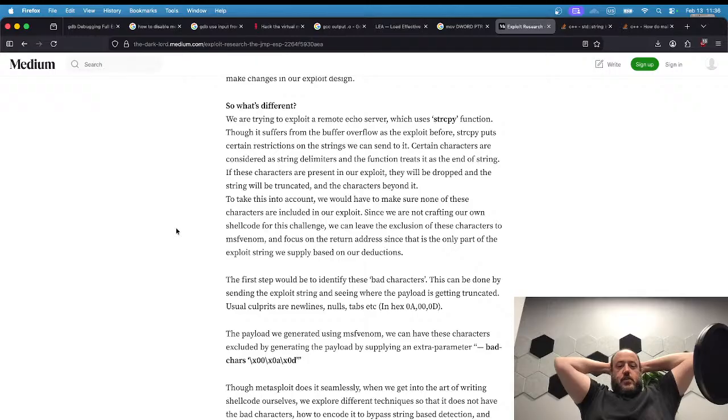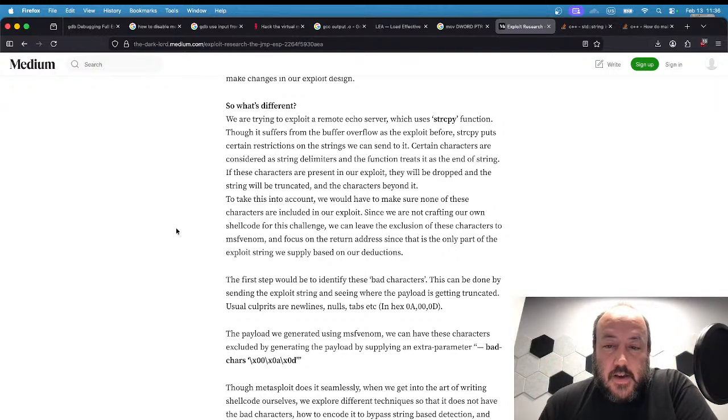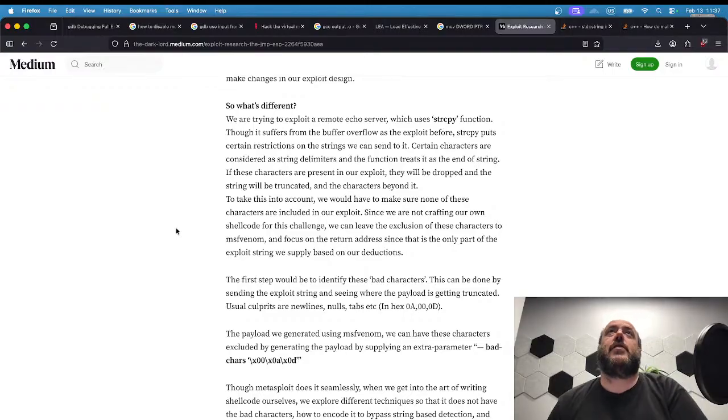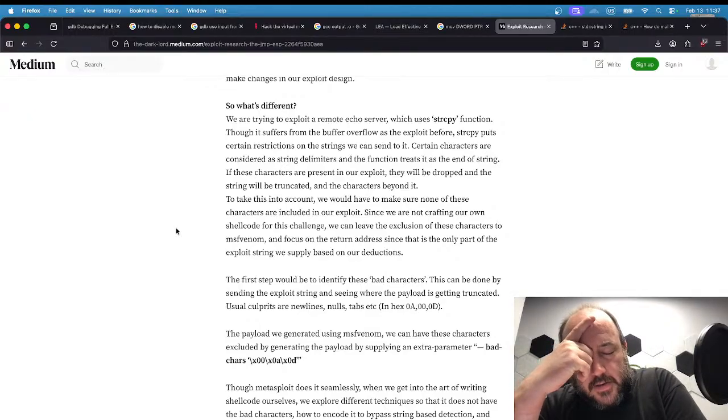We're not crafting our own shellcode. We are crafting our own shellcode in this scenario. We're also crafting our own executable, and we're crafting our own C, which means we could go back to the drawing board again and think a little bit more carefully about what we could ask the compiler to do that would give us a few useful returns. That's a thought.